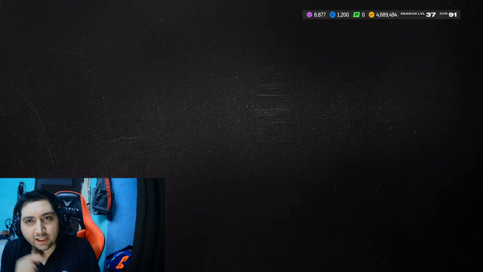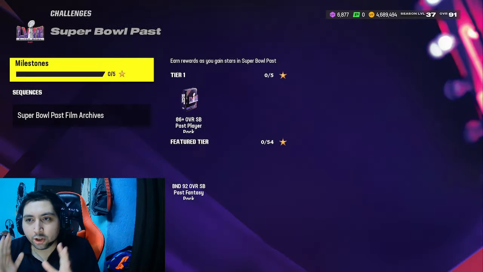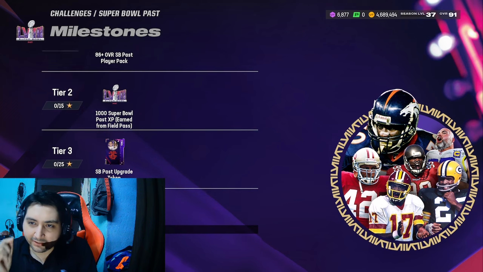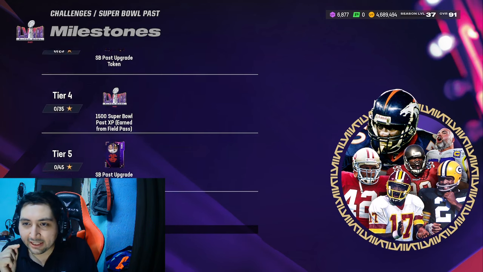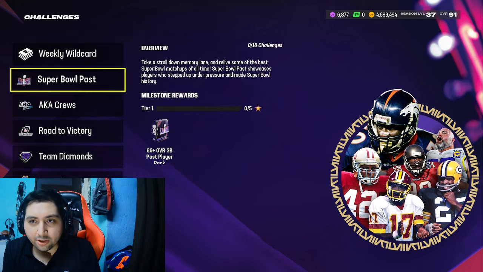So first things first, you need to head over to your solo challenges, and under the Super Bowl Pass challenges, you need to just get enough stars. You're going to be able to see at Tier 3 and Tier 5, you'll be rewarded with 2 tokens. Just grind your solo challenges and you'll be able to get your tokens.